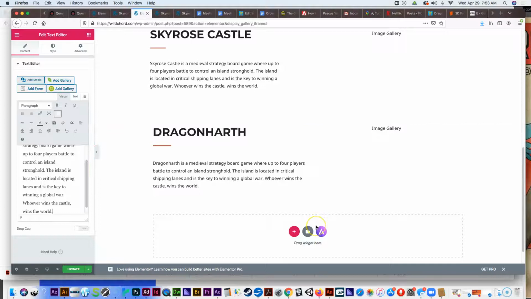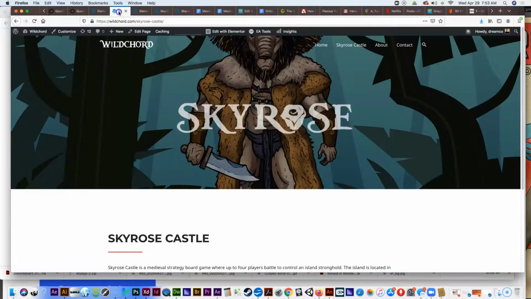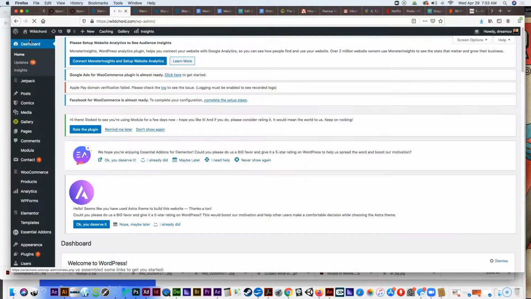Okay, so I'm going to make another fake image gallery real quick to stick in here as a placeholder, and then we have to add the contact form down here. Well, we have to add a link to the convention and then a contact form so people can just sign up. So let's see, to make a new gallery, let me go to one of these other pages here and log in to the dashboard.